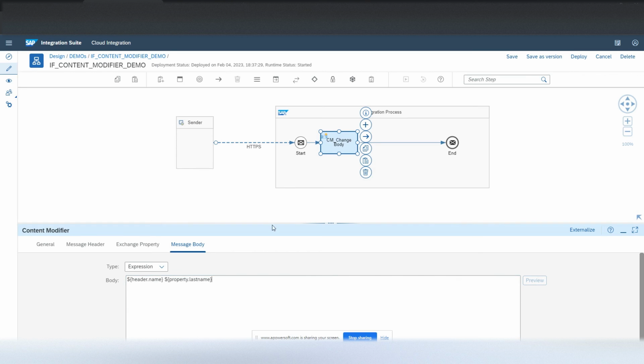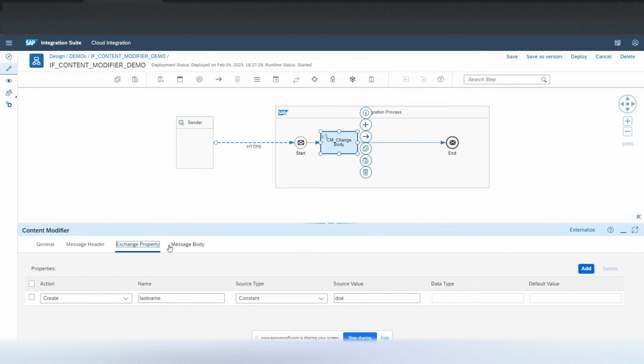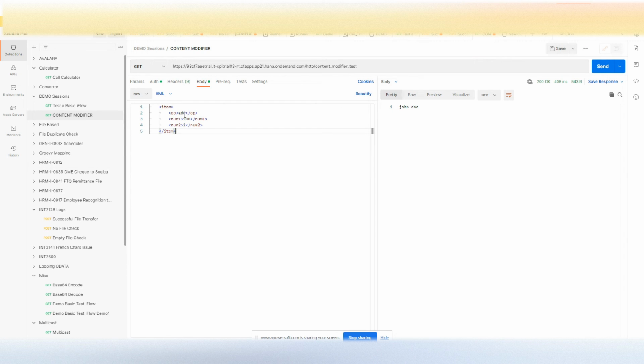Okay, so in this case, another feature of the content modifier is you can also specify the XPath. This is a different payload I've taken from another example. Let's just modify it for our needs.